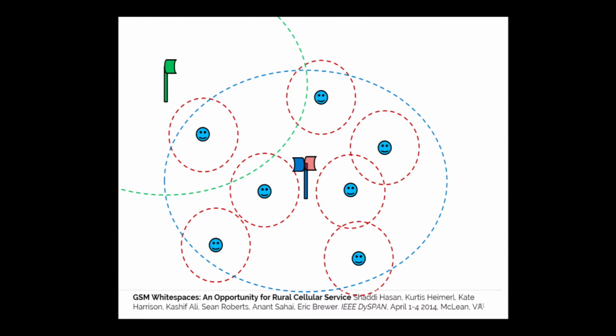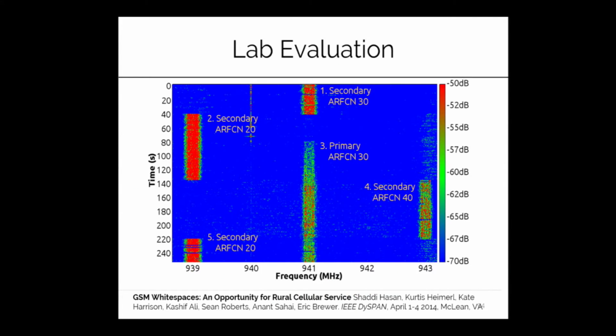How often do we do rural cellular installations? AT&T does them once in a decade for a region, and we're switching every 5 minutes. So we think we've hit that. So we keep switching. Here's an example of a lab evaluation of this technology.